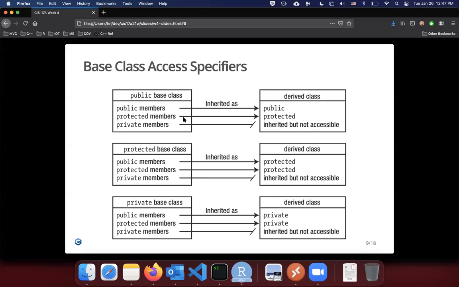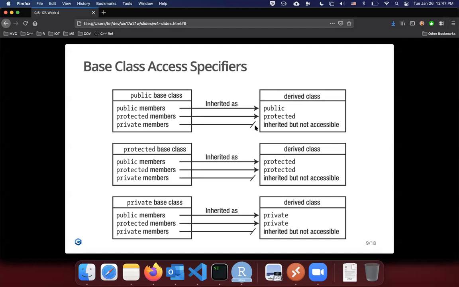If your base class has public, protected, and private members, right? That's what you are familiar with so far. And when you use that public keyword here, the derived class will be able to access the public members and protected members, right?